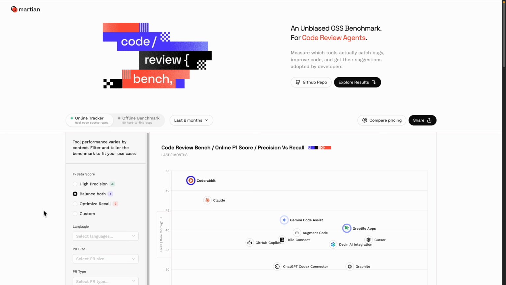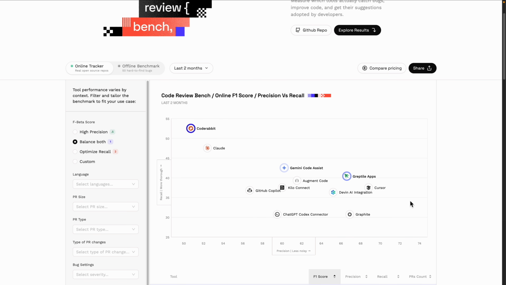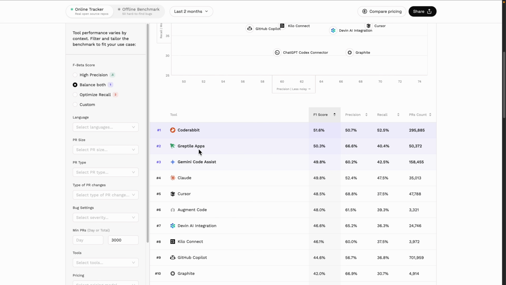And one last thing I want to talk about with CodeRabbit, an independent company called Martian recently published the first rigorous benchmark for AI code review tools. It's called the Code Review Bench, and they tested 13 different tools. So you can see all these tools, including CodeRabbit, Gemini Code, Claude, Cursor, and CodeRabbit is at the very top.